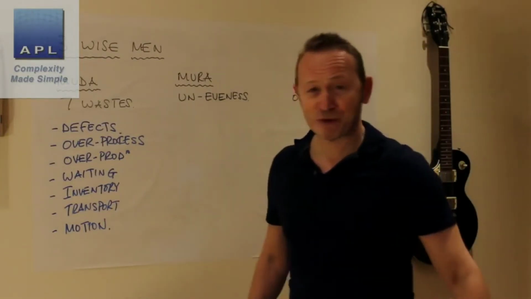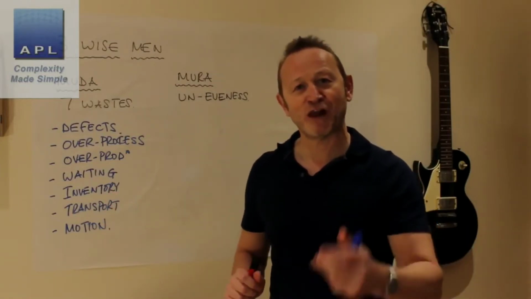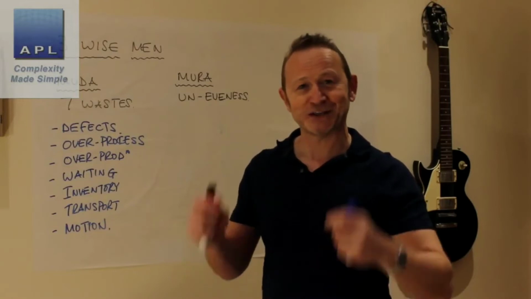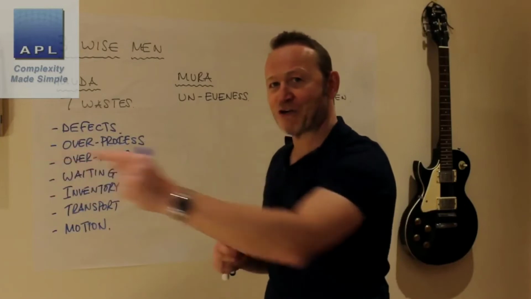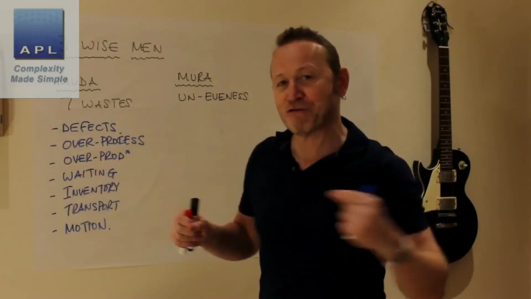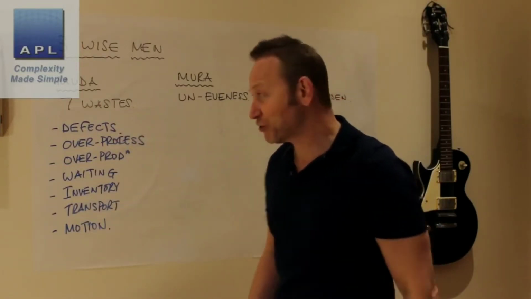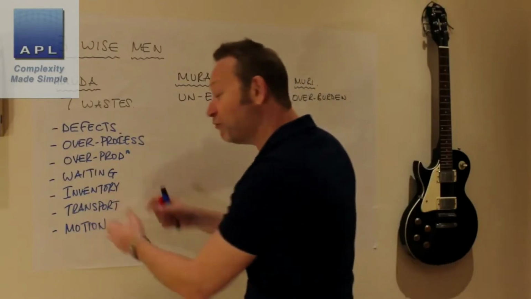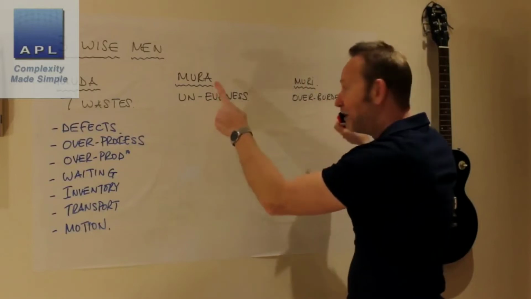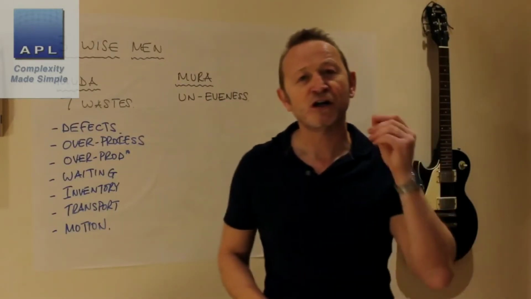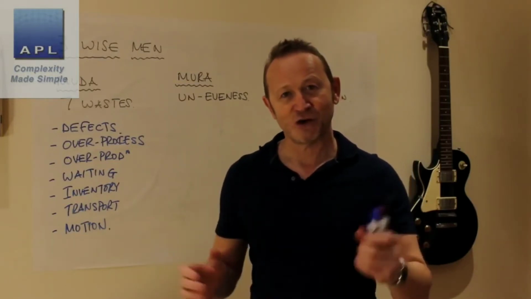Now everyone's chasing these 7 wastes and they all think that they understand it. However, lots of people apply this to their people. Lean is not about efficiency. It's about flow, and therefore it's about making huge amounts of money. Use these 7 wastes to measure how fast an order flows, how fast your material moves, what's happening to your material. Then you'll get the most out of lean. However, if you really want the 7 wastes to go away, you've got to deal with these 2 first. You won't make these go if you have unevenness or overburden.